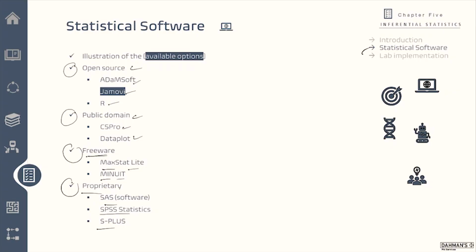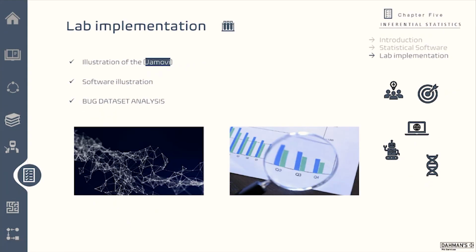So that was a general overview on the meaning of statistical software, as different from coding, and the use of any of them will lead you always, as long as you understand what you need to do. In this book, I will be utilizing one of the open source statistical software, and that is Jamovi. So next we'll be looking at the lab implementation to explore the details on the use of this available open source software. I will see you then.